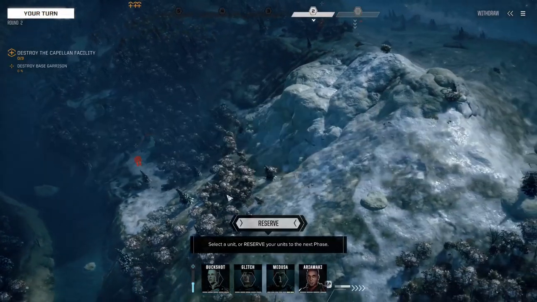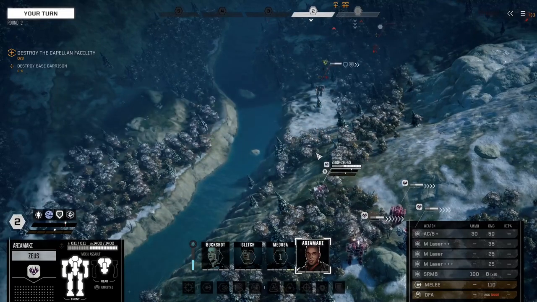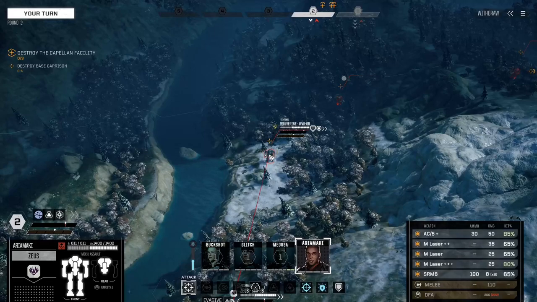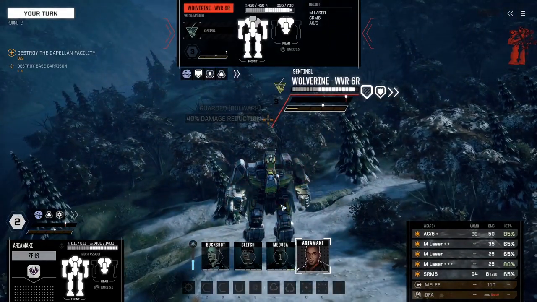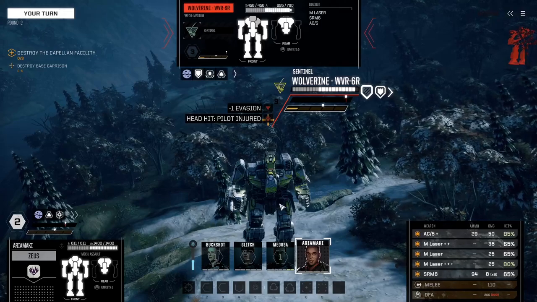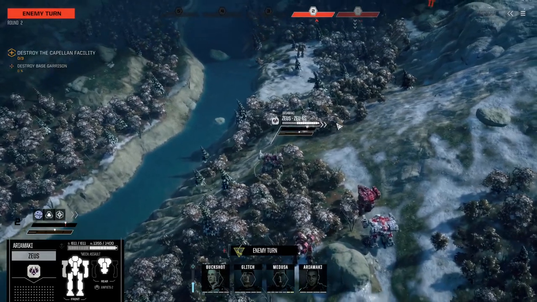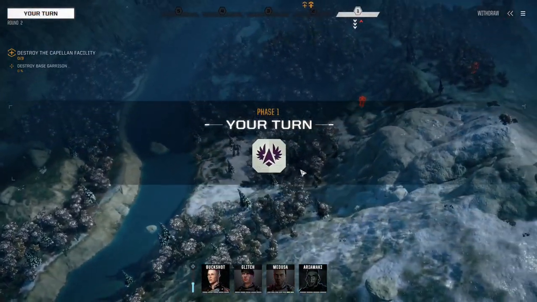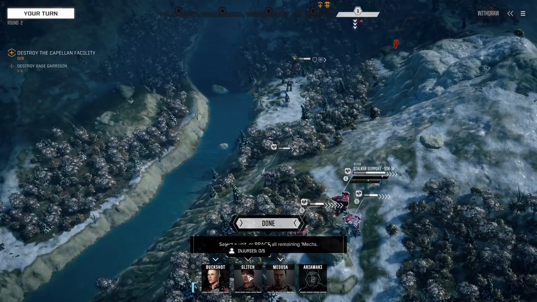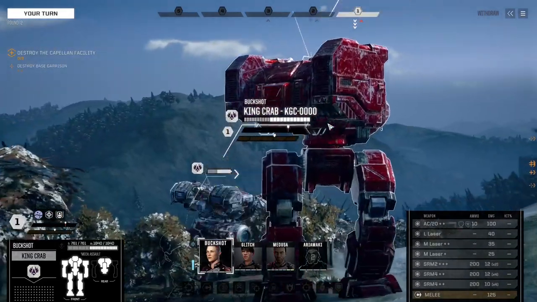Sensors have something. Okay, that's... Yes, medium mech. I'm not too concerned about it. Confirmed. Quick draw. Maybe. It's not a quick draw. Hey. Affirmative.